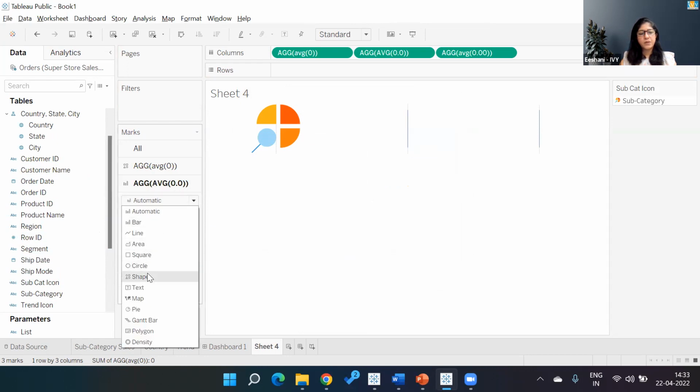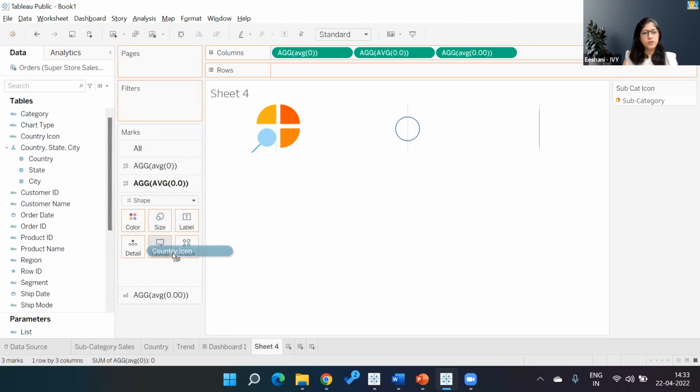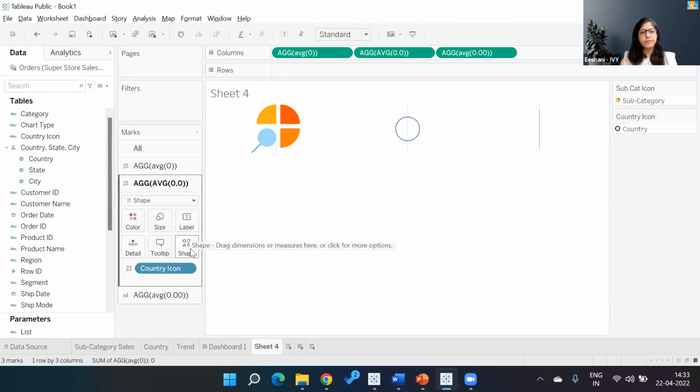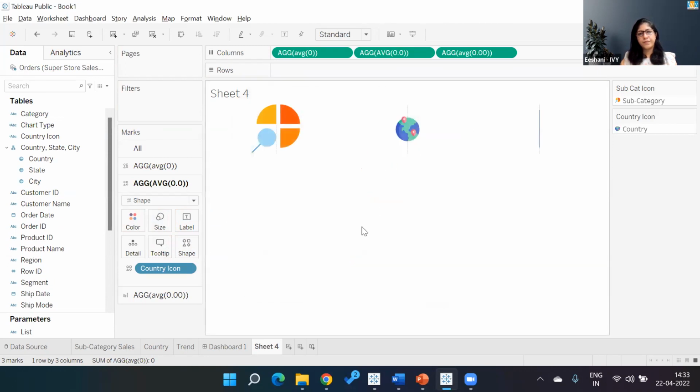Then open the next one. Same process, convert it into a shape. Drop the country icon into the shape. Then go to the shapes, go to custom, pick the shape. Increase the size.